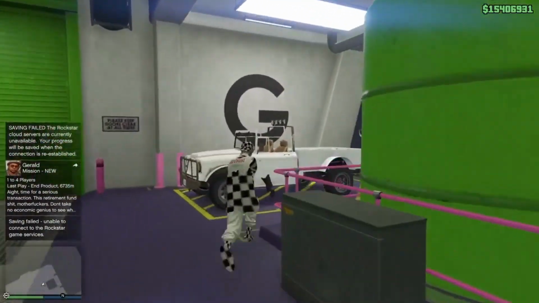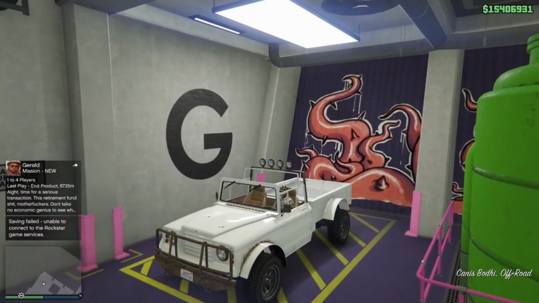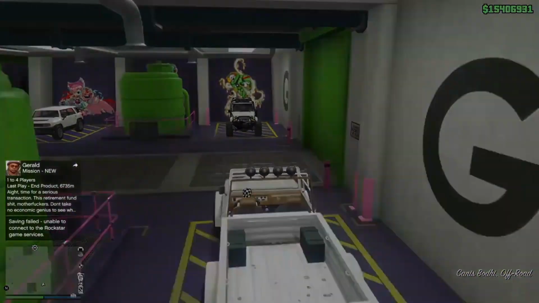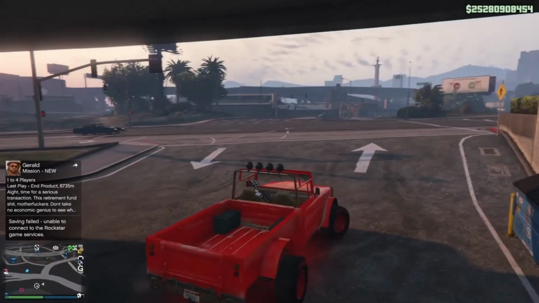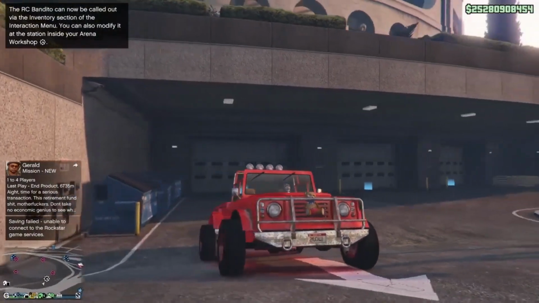And then you'll notice all the modifications will merge on top of this vehicle, such as the teddy bear on the front of the truck, and the F1 wheels and the North Yankton plate. So there you go, guys. That's how you get the second modded vehicle on Latest Patch 1.50 in GTA 5 Online.